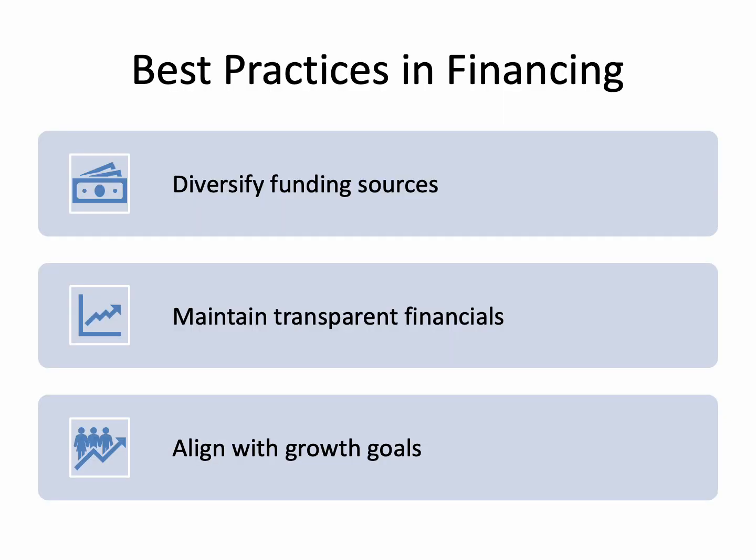Following corporate management, let's explore best practices in financing for-profit corporations in Canada. Diversifying funding, like combining loans and equity, ensures stability, as seen with Shopify. Maintaining transparent financials builds investor trust, while aligning with growth goals supports expansion. Ethical considerations include accurate reporting and avoiding speculative financing. This aligns with course objectives by equipping you to secure sustainable funding with integrity. This slide transitions to ethical considerations, where we'll explore responsible practices.